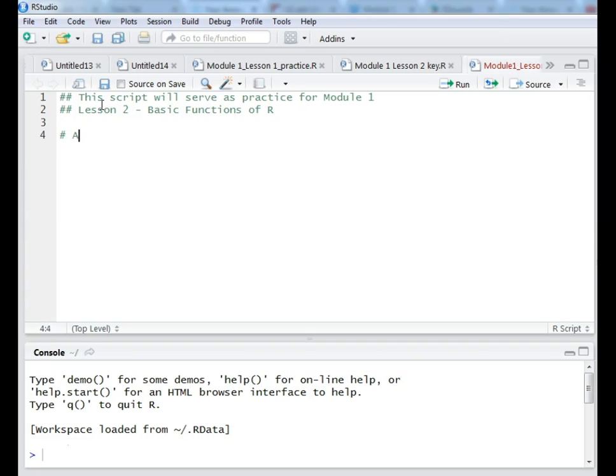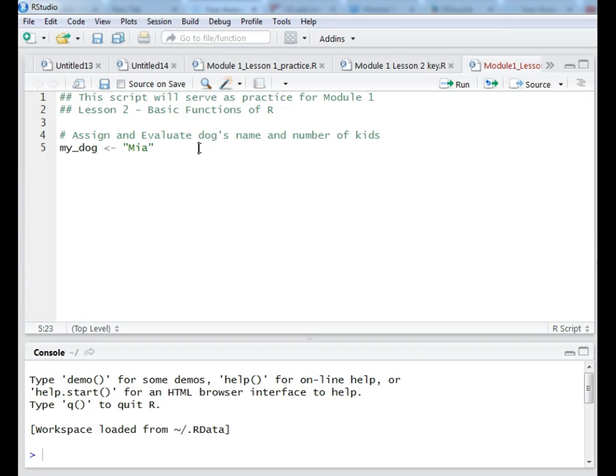So what I'm going to look to do first is assign and evaluate my dog's name and the number of kids I have. So a little bit of personal information for you guys that I am revealing here. So I'm going to create an object, and I'm going to call that my dog. And I'm going to assign a value to my dog, which is going to be my dog's name, which is Mia.